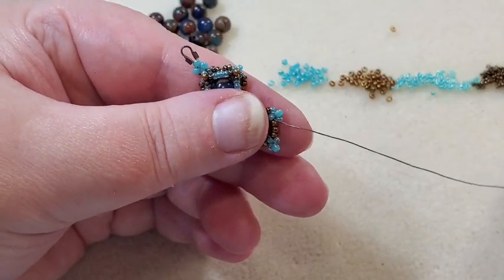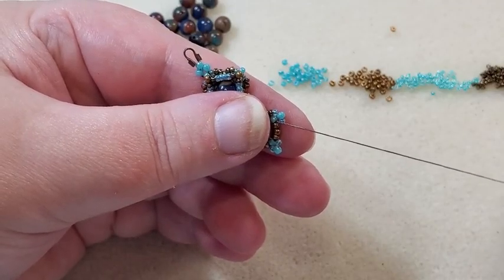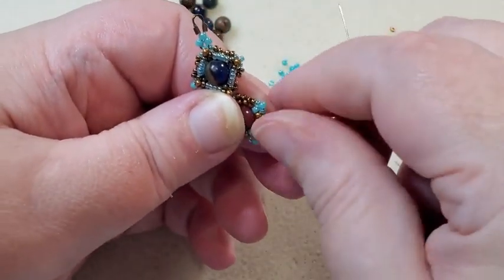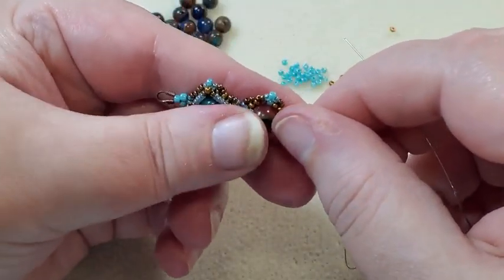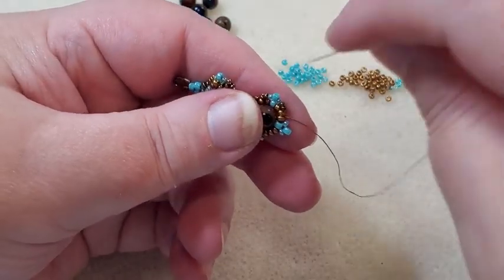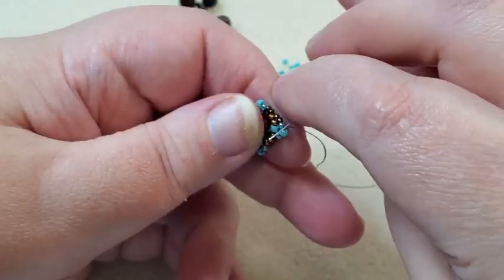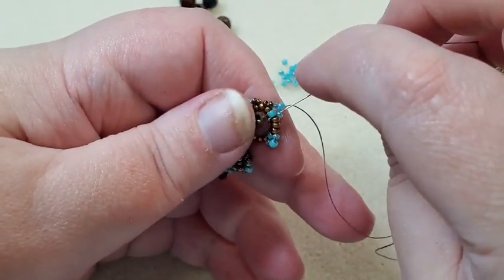Pick up 2 more bronze 15-0s. Skip that first bronze 11-0 and go into the middle one. Now I'm going to pick up 2 more bronze 15-0s. Go into this turquoise 15-0. I'm going to go into this turquoise 11-0, this turquoise 15-0.